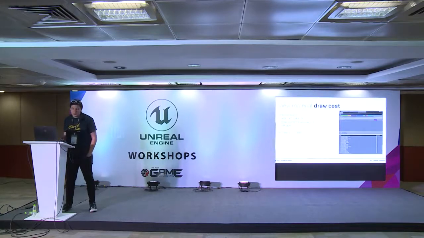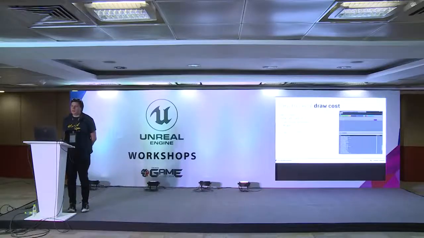All right, this is a weird one, and you're going to need a pen to write this down. But if you want to view every single material's draw cost in the scene that you're currently looking at, you can run a command called r.rhicmd bypass, set it to 1, and then you can say, hey, I want to set the RHI thread.enable to 0, and then show material draw events to -1, and then run a profile. And you can't see it here, but that will actually give you the cost of every single material draw on screen, which is just really useful for getting the exact cost of some stuff that's going on.